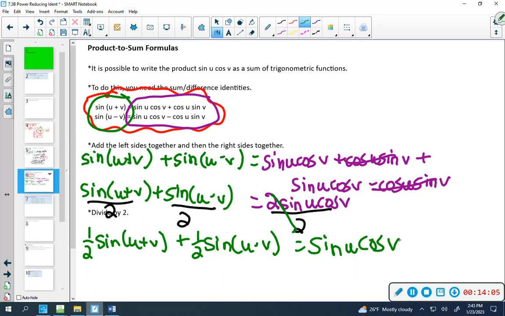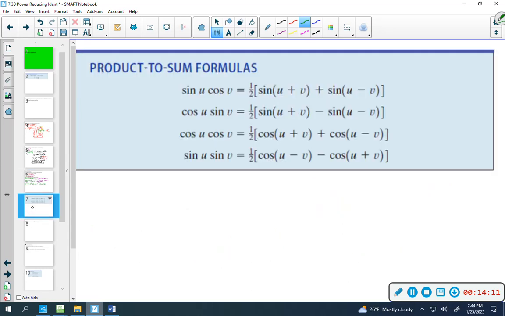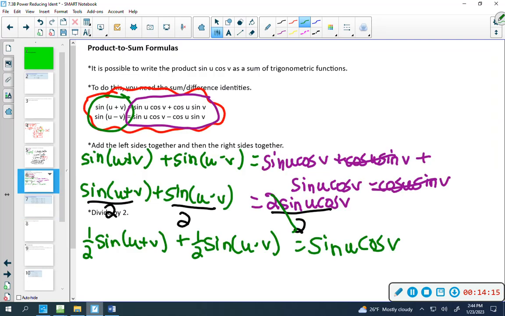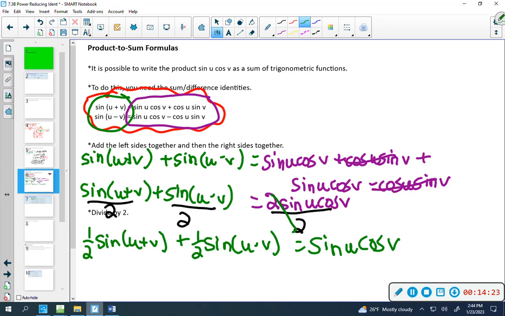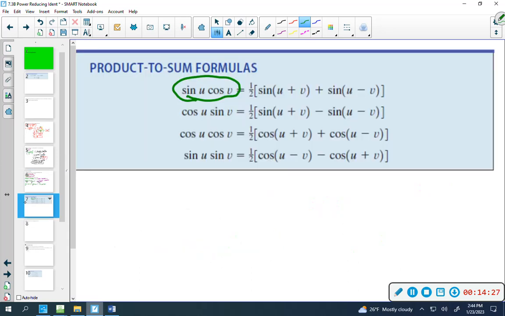So what we're proving to you, and like I said, I'm not going to make you do all of them because clearly this takes a lot of time, is how you were getting these upcoming formulas. So we started off with, if you take a look at the right, sine u cos v. This formula, we just have our sides flipped, and notice they have the half factored out over here. But who cares, whatever. So they factored this half out of the front.